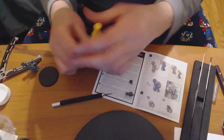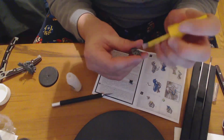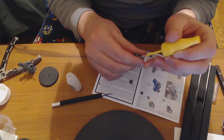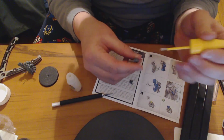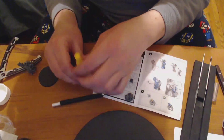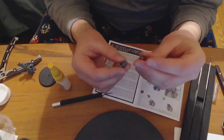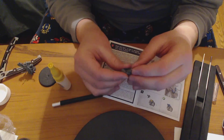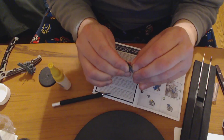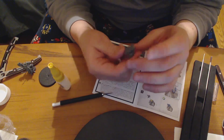Now I can stick the head onto the body. Once again, brushing off the excess glue. Just working it carefully into the area we're gluing. Do not need much. Then, his neck does have a handy slot on it to help guide it to the correct angle. Damn it, that's not going to work. We'll apply pressure till the glue sets. And there is the Black Gobbo.